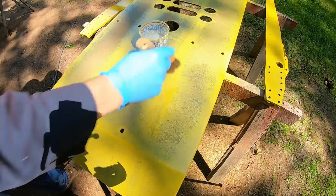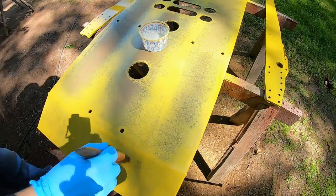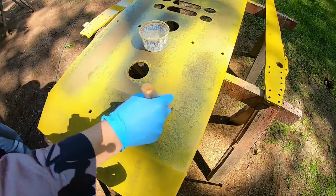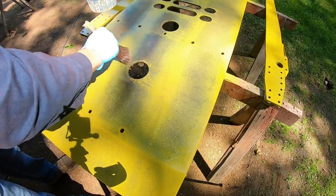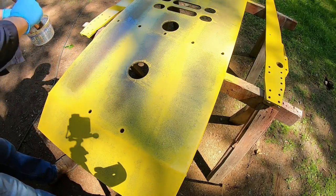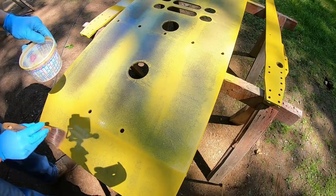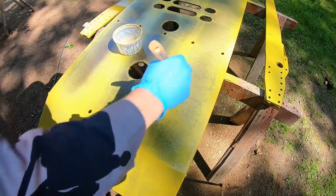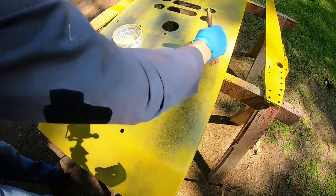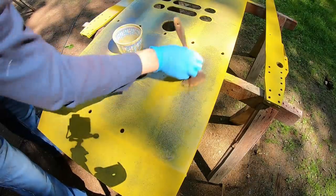Best thing to do is to get it on there, let it sit for a minute or two, because it is going to start activating it. Get it on a good big patch here so it can start working. And I don't ever wipe it off either. I just let it evaporate dry, because that's going to further cloud this finish. So now we just start working the areas where we want to have it as a lesser finish.